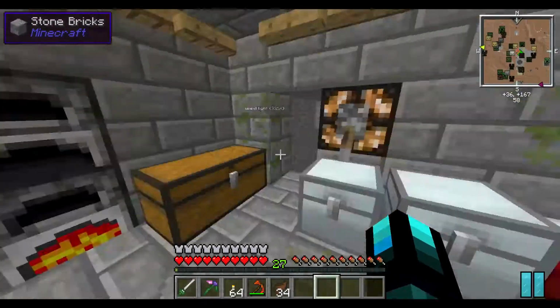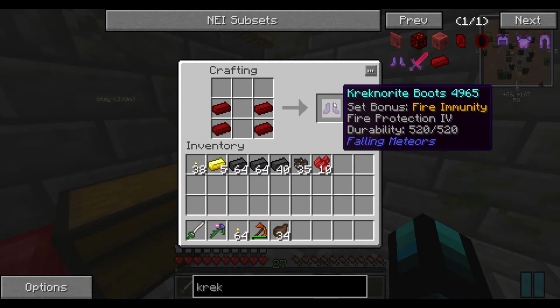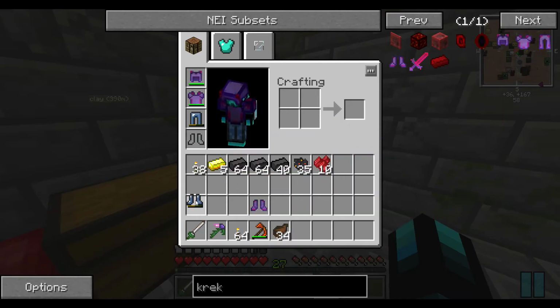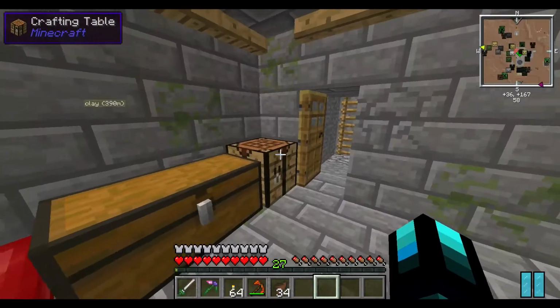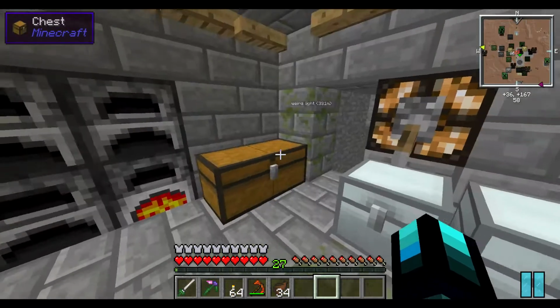So we can make boots already. Where is our little crafting station? Yes, krekenorite boots. Holy crap, so 520, 390. Oh my god, we are never going to die again with this krekenorite armor. I can't believe we found that. Sorry, I'm just so excited for it.